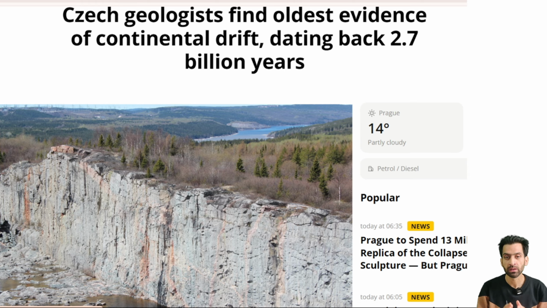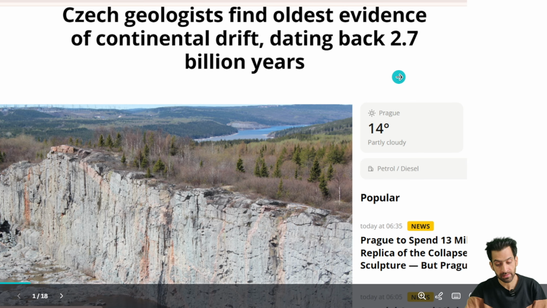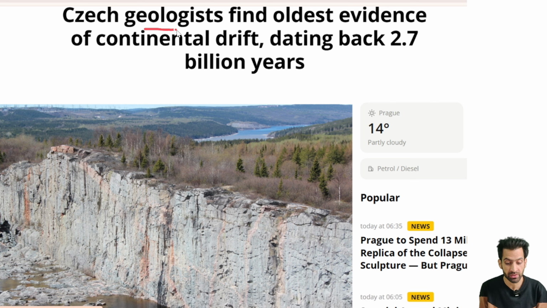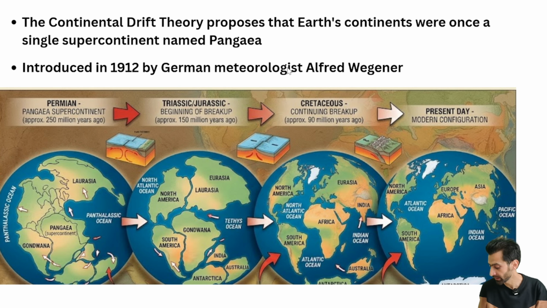Today we are going to learn about continental drift. Why? Because as I already told you, most of the topics that we discuss belong to current affairs in one way or the other. Today's topic I'm considering because of a news article in which Czech geologists find oldest evidence of continental drift. We will discuss the article towards the end of the class. Since this is news, we should cover each and every aspect of it, starting with the basic theory of continental drift.